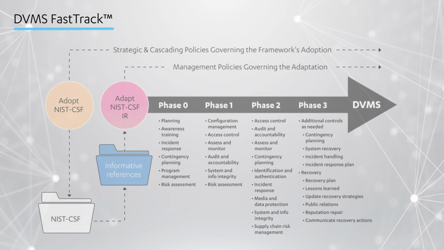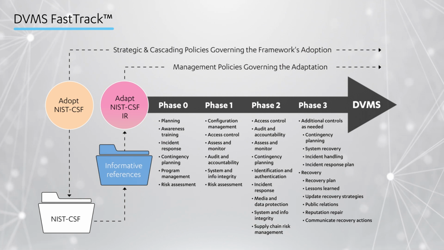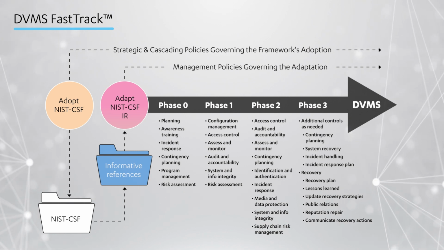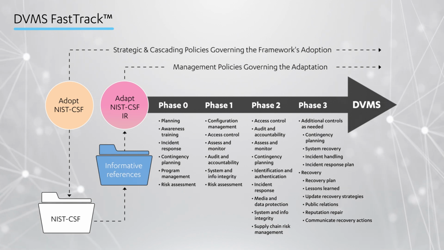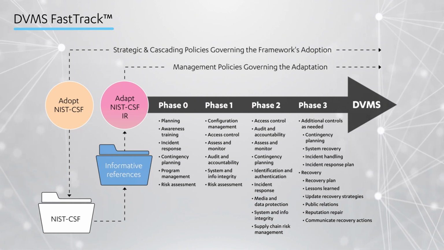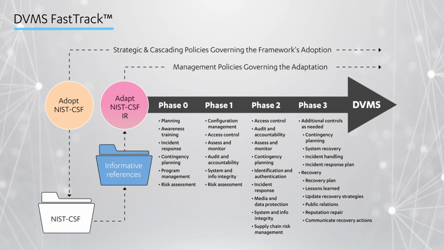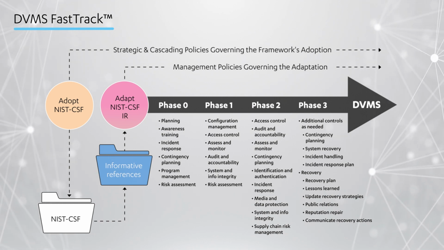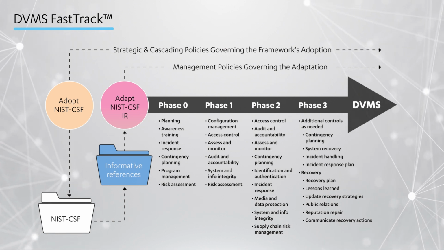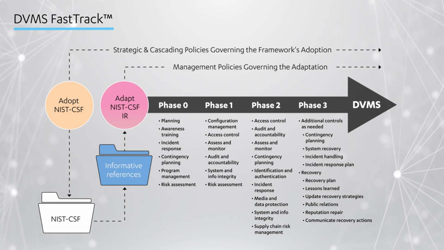So, how do you get there? Right, the fast track approach, again, is broadly a roadmap that allows you to take the strategic adoption decision of using something like the NIST cybersecurity framework as a way to manage your organization's overall enterprise risk and drive it into certain adaptations that your organization may wish to take in order to be able to apply the sufficient level of capability to be able to successfully integrate these controls into your organization's capabilities and to be able to execute and innovate and sustain these capabilities over the long run.